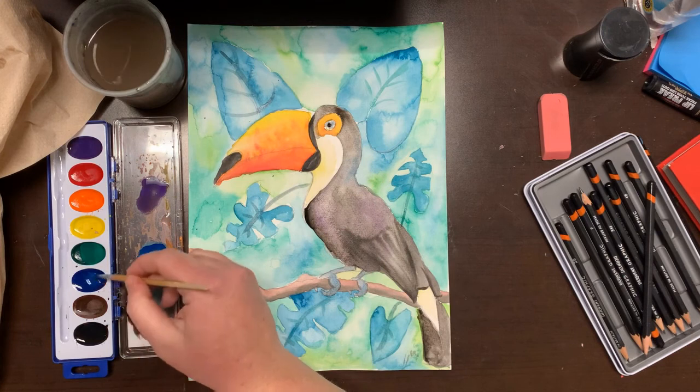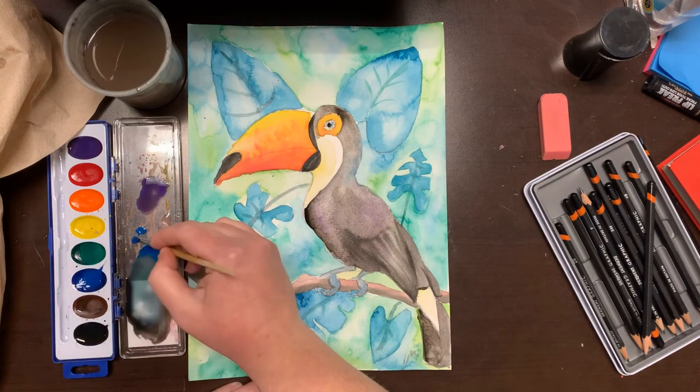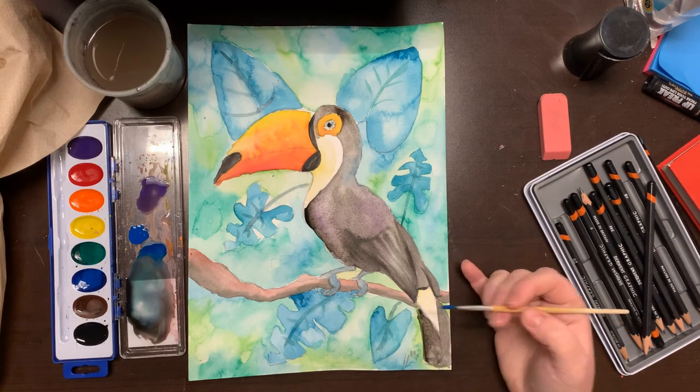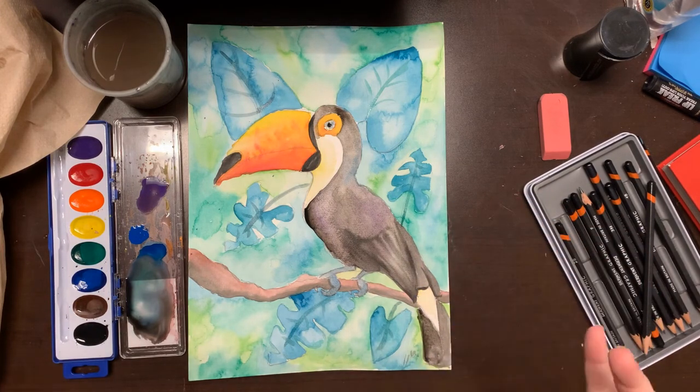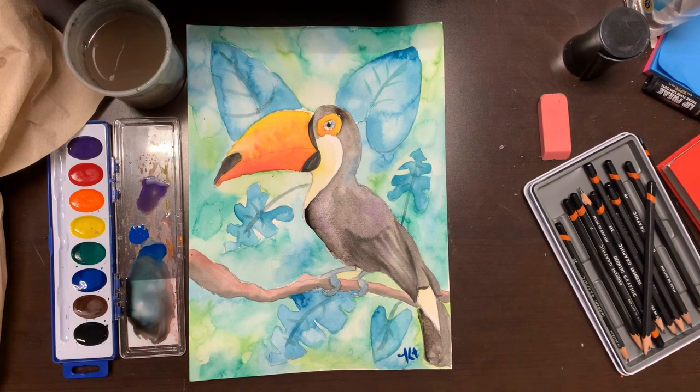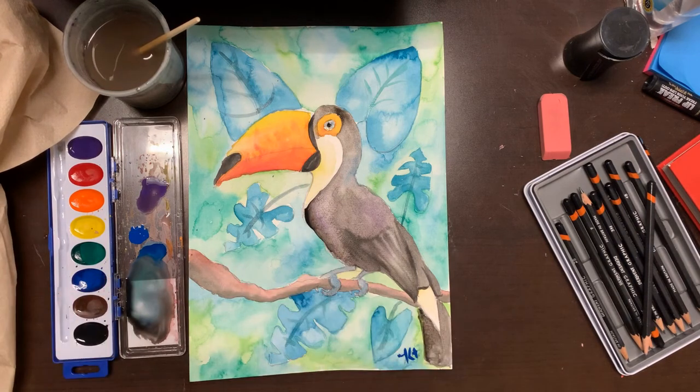So I'm going to sign mine. Artists historically have signed their paintings in the bottom right-hand corner, but there aren't any real, like, serious rules. I'm going to follow the rules. I'm going to sign, like many of you know, I sign my art with a K and a T, which is a play on my name. And we are done.